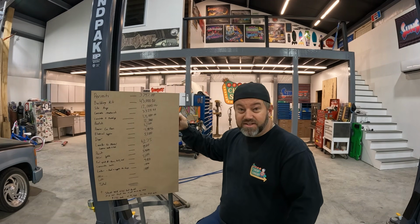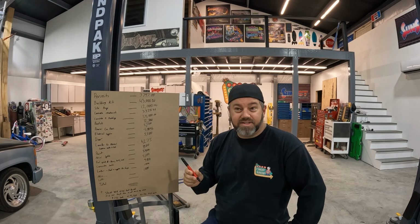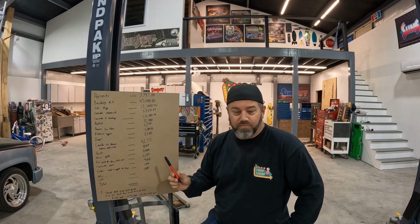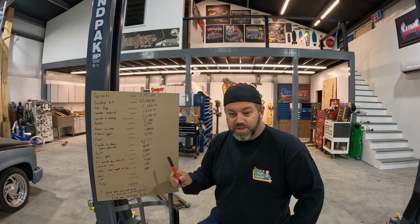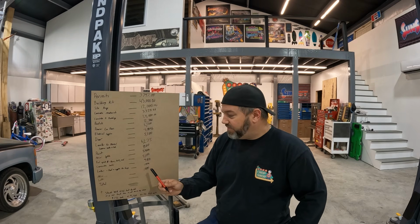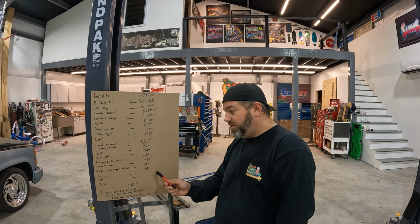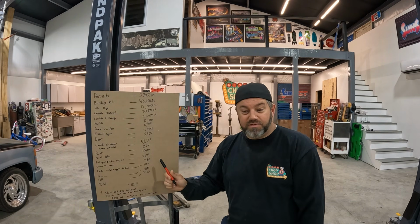The lift, you can kind of see it behind me here. It's a Benpack 10 APX lift. It's one of their newer ones that they just released earlier this year, or sometime in the last year or so. Really nice lift. I haven't used it a whole lot yet, but I really like it. But that's not what we're here about. I've got a video about the lift. But anyway, the lift costs $5,400. We're going to put that on there. I don't know why I keep writing them up too high, but anyway. So that's it for this list.